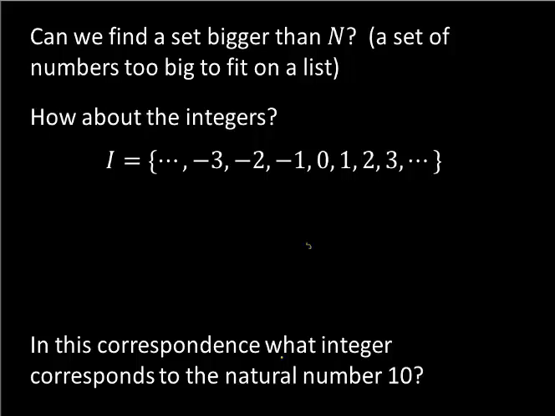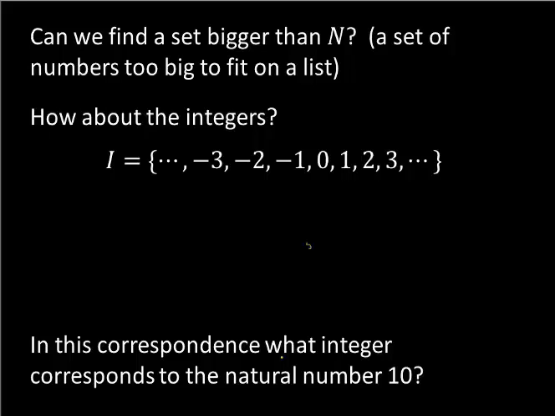Well, we have looked at infinite subsets of the natural numbers, like the evens, the odds, the Fibonaccis, the primes, and we've seen that they have the same cardinality as n. They are not smaller sets. Well, let's see if we could find a set bigger than the natural numbers. What do we mean by that? A larger cardinality than n.